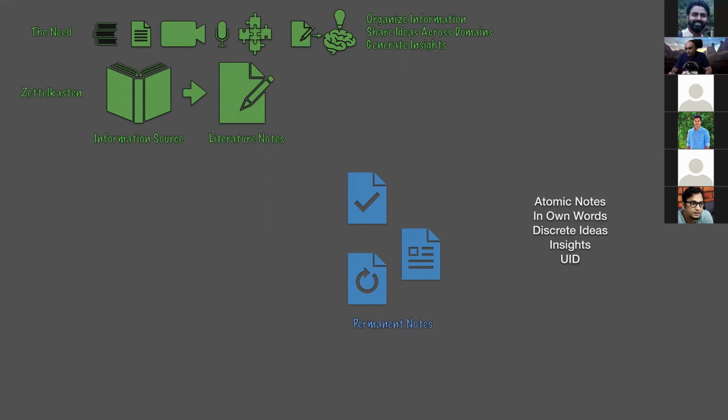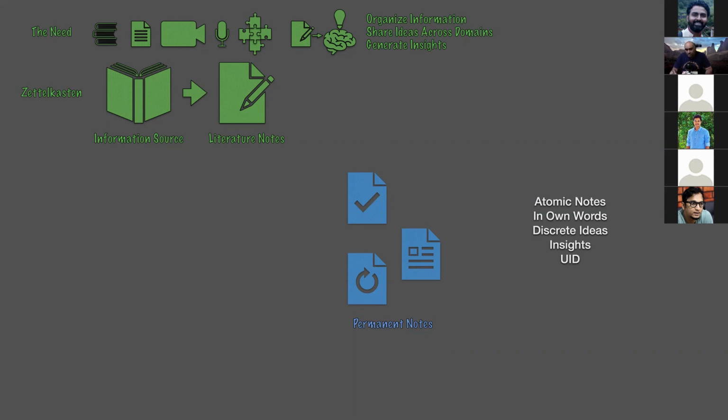So there are certain things that we need to keep in mind over here. When we took down literature notes, we are free to copy paste, we are free to do whatever we want, because that's just raw. That's just the first level of filtering. But when it comes to permanent notes, good practice suggests that we understand whatever we want to convert into an idea and write it in our own words. And we write it in complete sentences so that when we look at it later down the line, once we have lost the context, even then it should make sense. And there is one more reason why we should write in complete sentences. I'll come to that later.